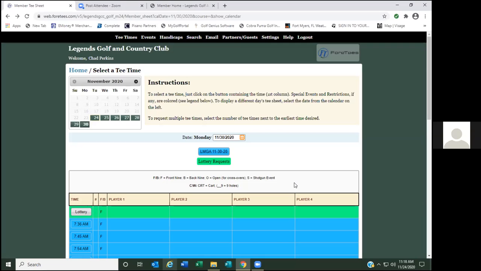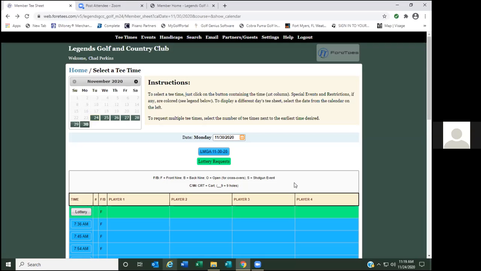if my group requests 8 o'clock and I get 8:15, we're happy. We all get 1 point. If there's a competing group next to me requesting the same day at 8 o'clock and that person gets 9:15, they're an hour and 15 minutes later and they also get 1 point. Well, that's not really fair. So in that scenario, everyone is going to get 1 point for every minute their actual tee time is from their request.